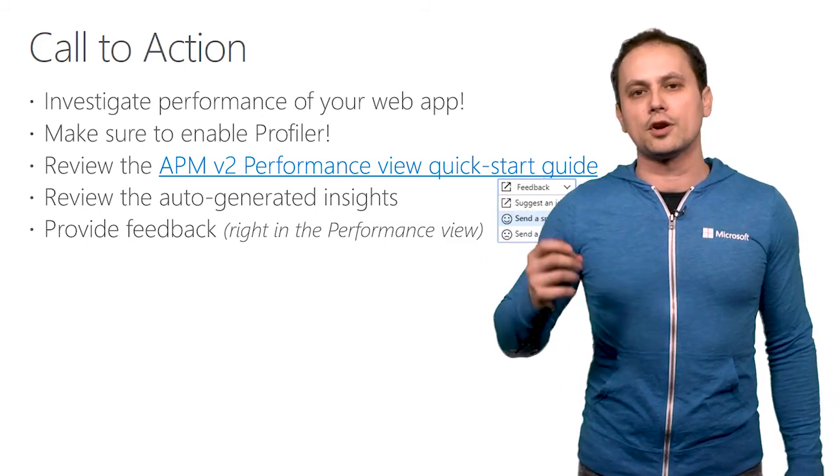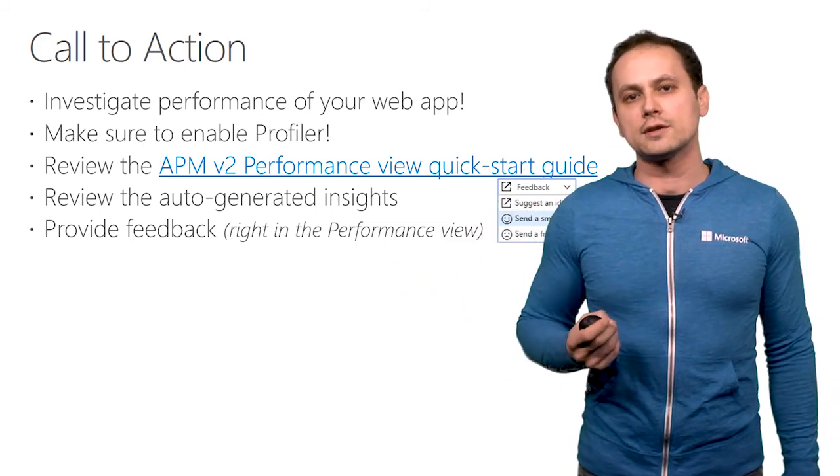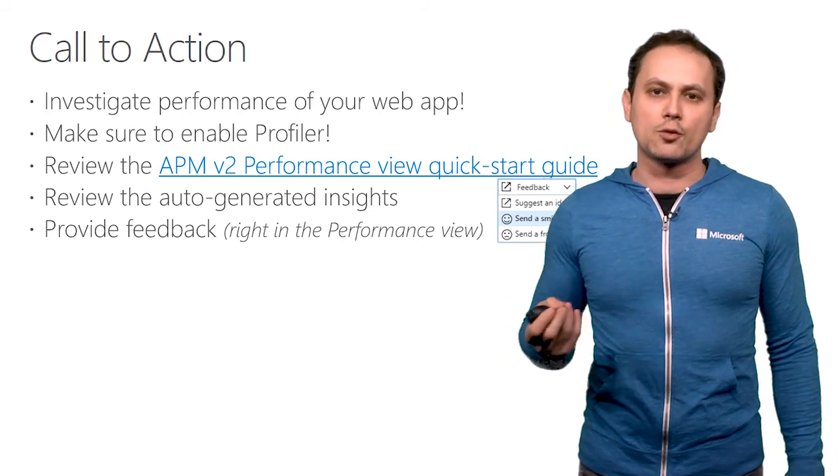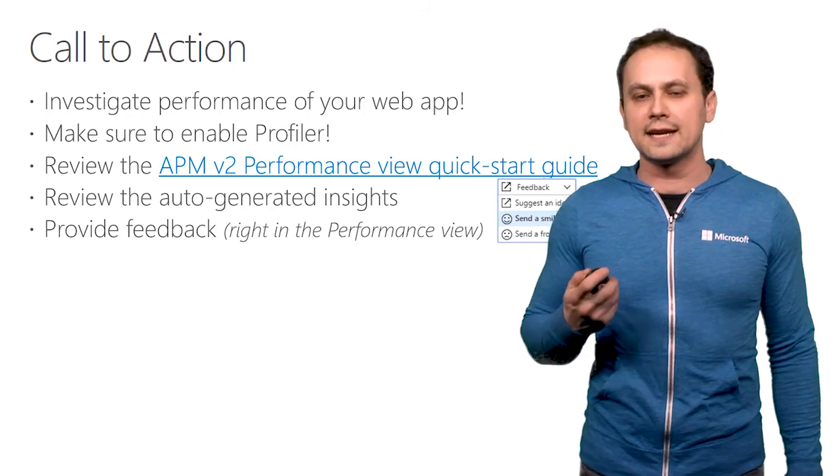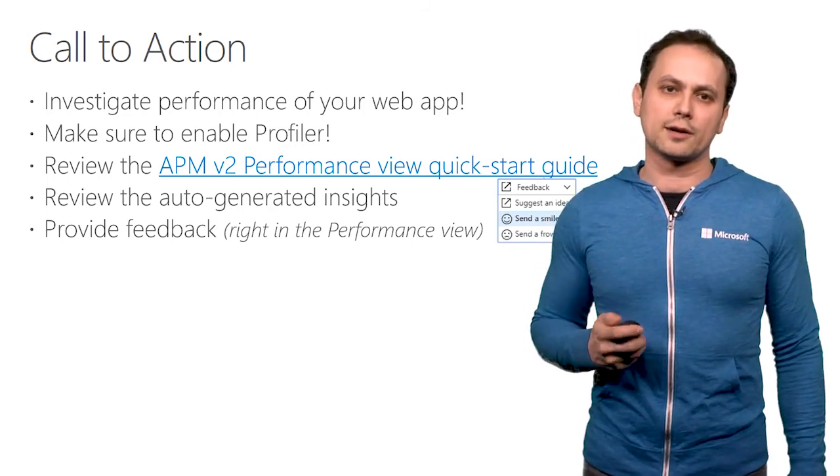And there are 3 options in there. Suggest an idea will take you to our user voice. And then you can send us a smile or a frown with some comments. And all of this telemetry goes straight to our product team, and we review this in a daily stand-up. So please give us your feedback.